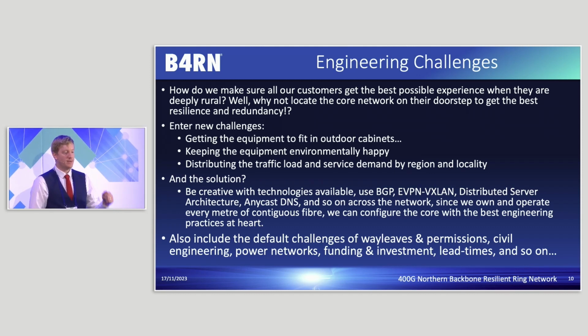But what that means is that they're very far away from any of the nearest big core POPs or exchanges or whatever else. So where do you locate this gear? Well, for us, because we're building and operating all our own dark fiber, we can locate that wherever we like. So we've tried to push the core as close to the customers as possible, which means we're popping up these big green Rainford's cabinets, which are 600 mil deep, 25 U high, 3 bays or so long, and that's where all the gear can get racked up. Environmentally controlled with fans, heater systems, you name it in there. But that's getting pushed all the way to the edge almost.